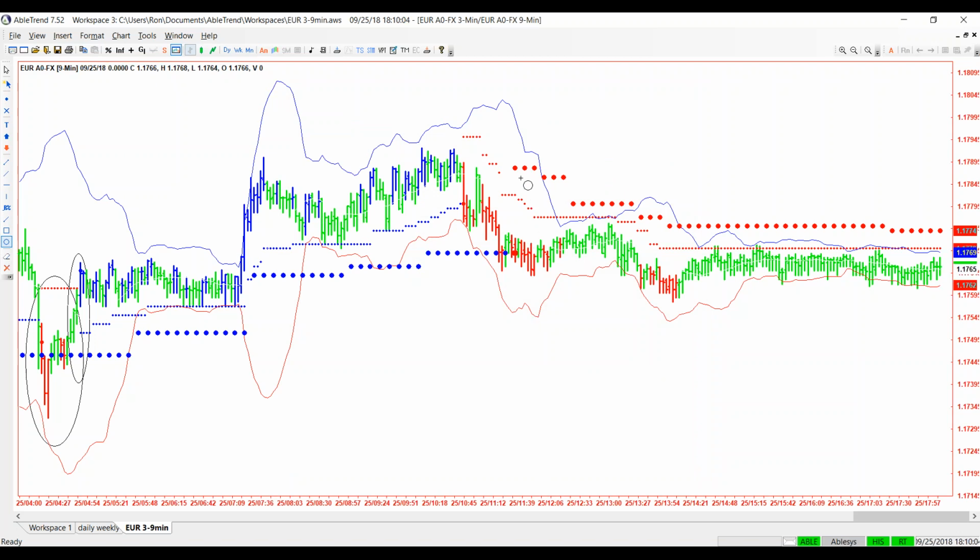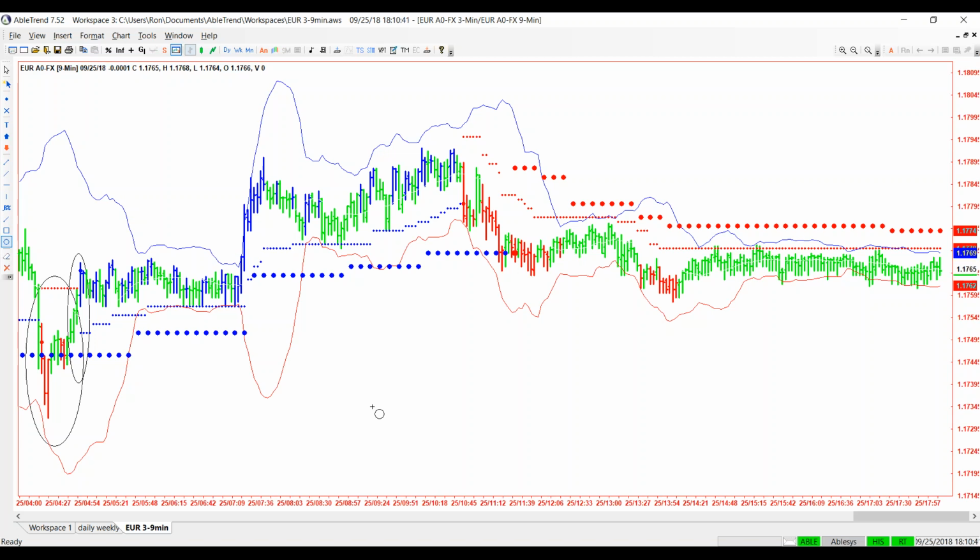Secondly, you will now get a big red or a big blue dot every third bar. If you remember on AbleTrend 2, for users who have it now, there would be periods where there would be no red or blue dot. Well, now you will always have a big blue dot or a big red dot, one or the other, every 3 bars, because it's a 3-to-1 ratio. So that's another reason we'll clear up. Some people got a little confused on that. Well, this is going to make it an easier chart to read, and it's more accurate.